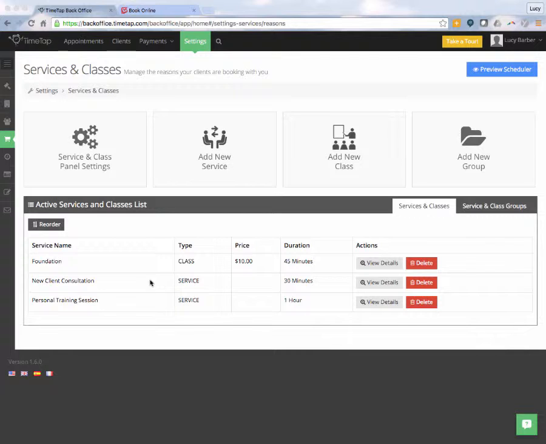But what she wants to do is make it so that the new client consultation is only available during her least popular hours so that the personal training sessions can be bookable in the times that more people want to be doing trainings. That would be in the early morning or in the evening. So instead of allowing people to book new client consultations between 6 a.m. and 8:30 a.m., the really early morning times that everybody wants to book the personal training sessions, she only wants to allow them to book those during midday when nobody really wants to go get sweaty and then have to go to work afterwards and figure all that out. So what she wants to do is customize her account so that the new client consultations are only offered in the middle of the day.